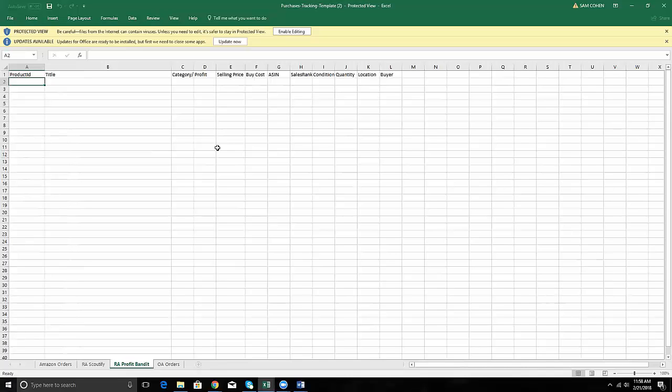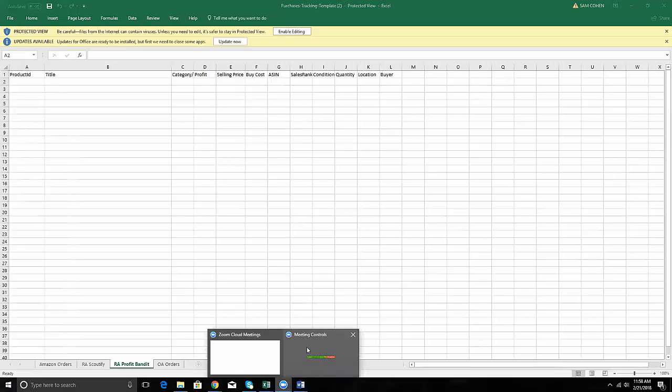So if you don't take anything away from this session, take these away. Scan your receipts. When you send them into Amazon, make it as easy as possible on Amazon to accept your documentation, because they are rejecting retail receipts now if you do not highlight the quantity and the title. So make sure that you're sending in that information that they need. So let me see. Are there any questions here? I don't think so.